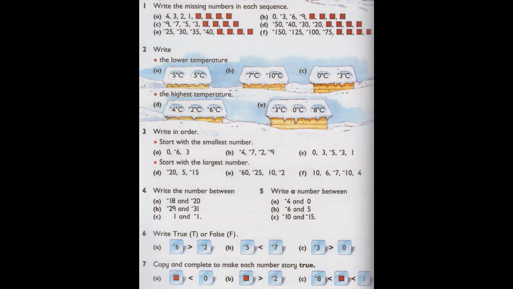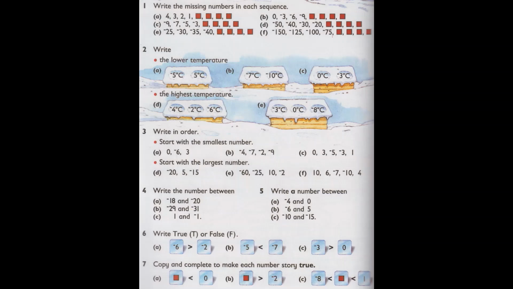And again, if you write these on paper, for like letter 3A here, I'm sorry, not the sequence. Start with the smallest. Write these 3 numbers out. Okay, and then write equals, and then start with the smallest number and complete it. Okay, and do that for B and C as well.